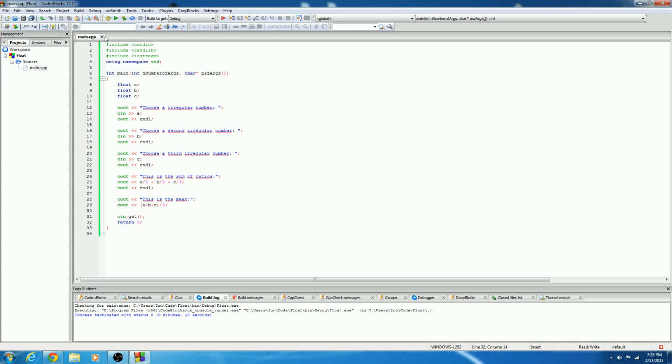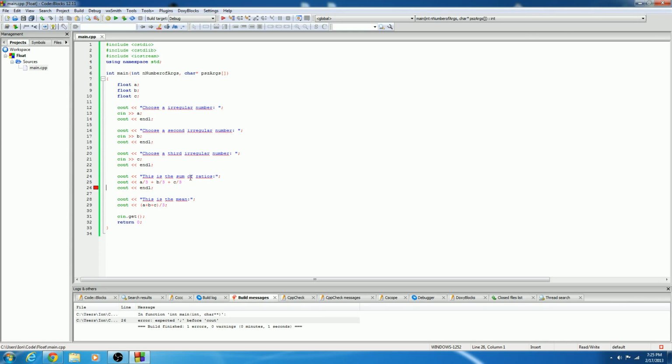So, try out your own things, see what happens if you leave out a semicolon, look at the build messages, try to understand what it's trying to say. For example, here it says expected a semicolon before C output, and so it's like, okay, this can't be right.